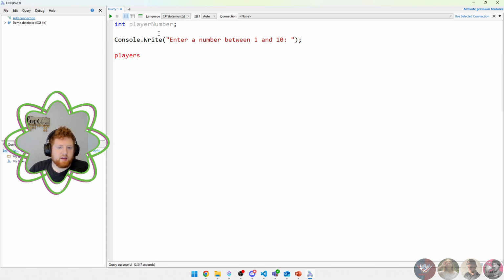Okay. I already have a typo. There we go. playersNumber equals Convert.ToInt32. So we're using the Convert package to do this. Console.ReadLine. Okay.